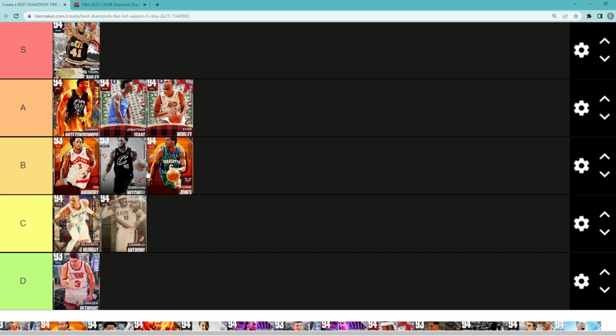Now, talking about Diamond Eddie Jones, I would say just like his other takeover card from season 2, I think him and OG are going to be very, very similar cards, both great two-way cards. Can knock down the 3 at a high level and play some really good defense. I think for me, they're both going to be in that B tier category.